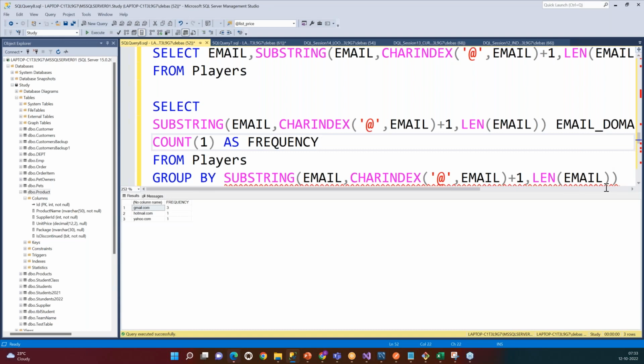Can somebody confirm? Hello. Can I get a response? Are you able to see my SQL screen or not? SQL Server screen, I'm not saying the WhatsApp.